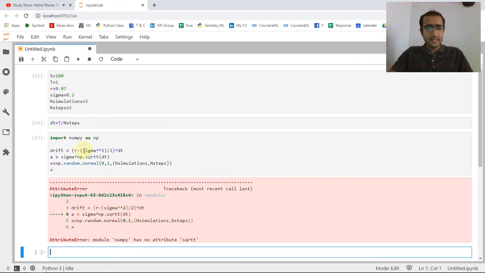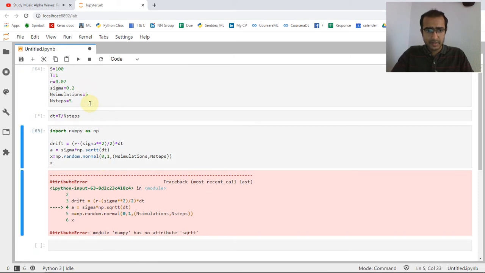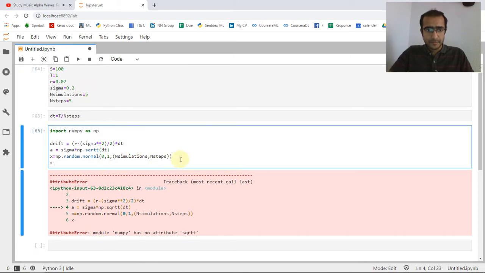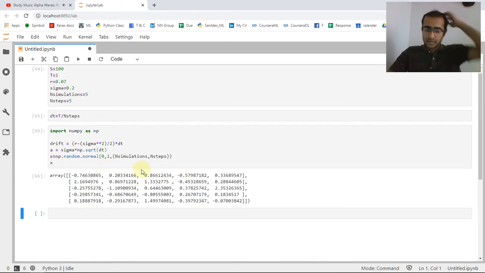N simulation, np dot random dot normal 0, 1, and simulation is 5 and steps. Perfect. So we have the random matrix of 5 cross 5.